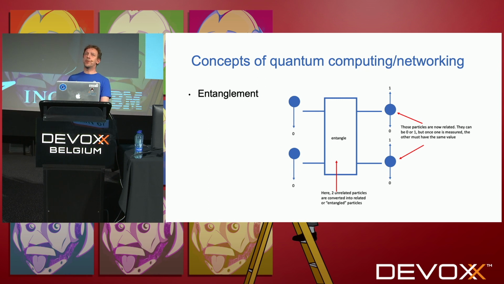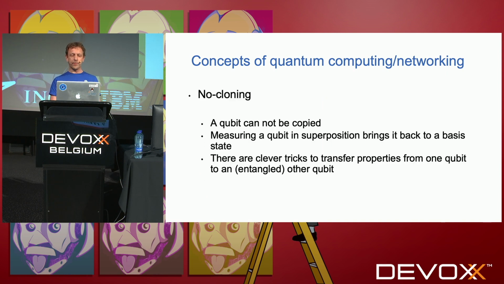The other concept that's very important in quantum computing is entanglement. With entanglement, we can create 2 qubits that still have values that are a combination of 0 and 1. But once you measure one of those qubits, it will always give a value 0 or 1, and the other qubit will give exactly the same value. So even if you send one to the other part of the universe, the moment that you read one, the other one will have the same value. It's like tossing 2 coins, and while they're up in the air, you take one and go to the other part of the world. The moment that you see this is heads, the other one will be heads as well. That's very difficult, if not impossible, to understand with our brains. But it's an important aspect of quantum computing that has many great applications.